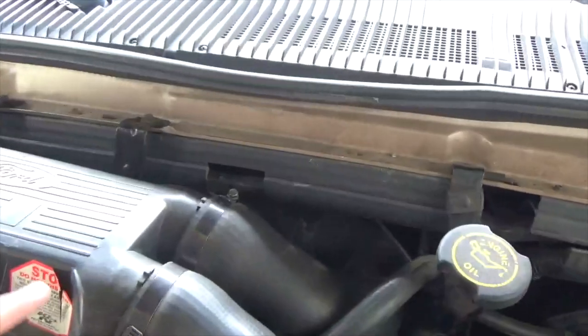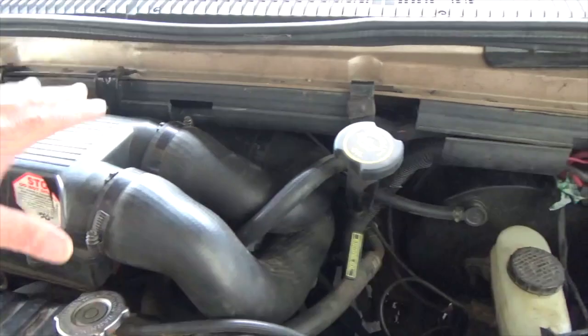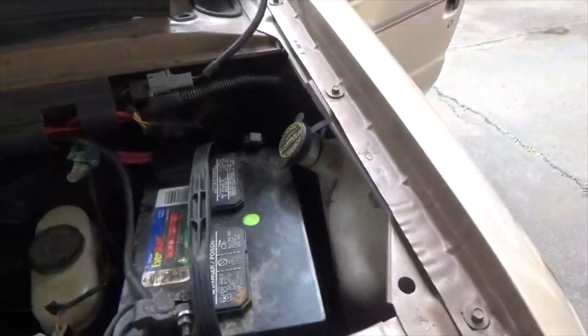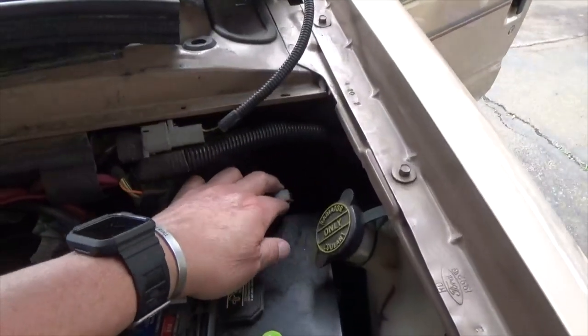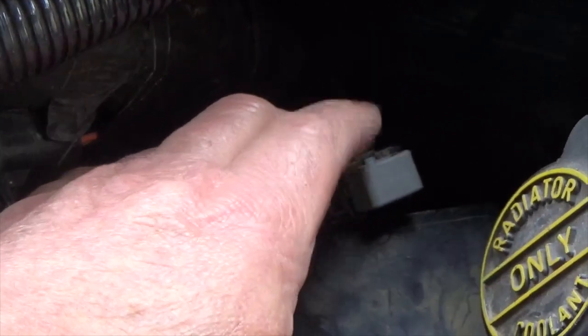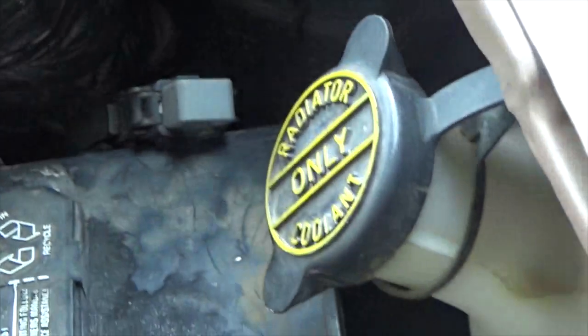Larry put the air cleaner back again, so there's no way we can see that distributor that is buried behind the air cleaner there. Now to put in timing, this is the spout here. You gotta disconnect the spout and then put in timing. Now the DLC connector is left down here. It's running rough because we got intake problems here.